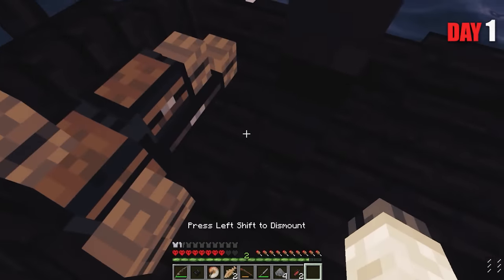What is this? Cell block. Is this a prison? What was I saying? Oh, look at this beautiful building. Whoa! Oh, let him fight. Let him fight. I'm going to go around. Oh, no, it's charging me. It's charging me now. Okay, I got it.